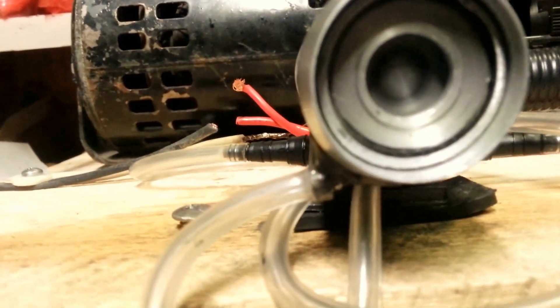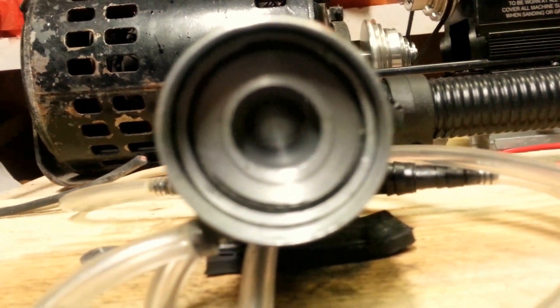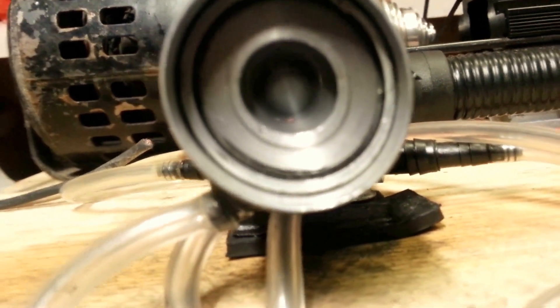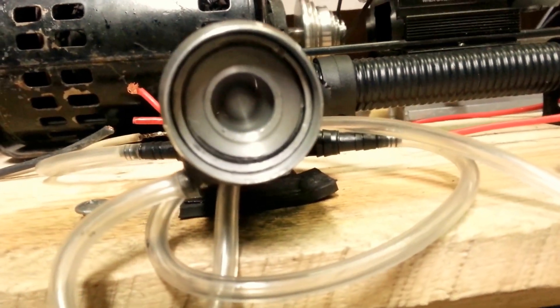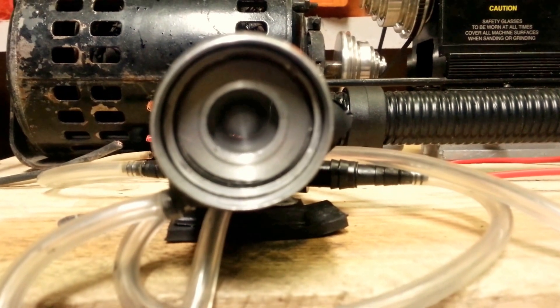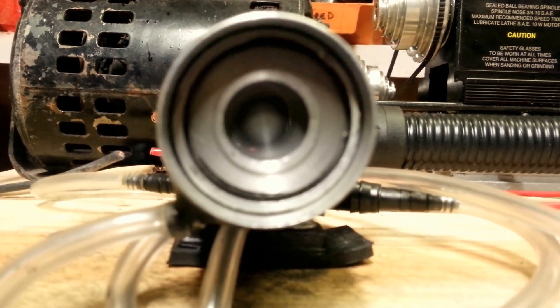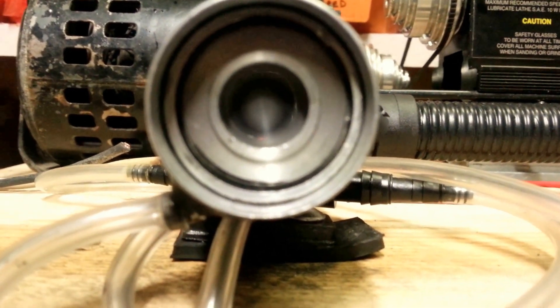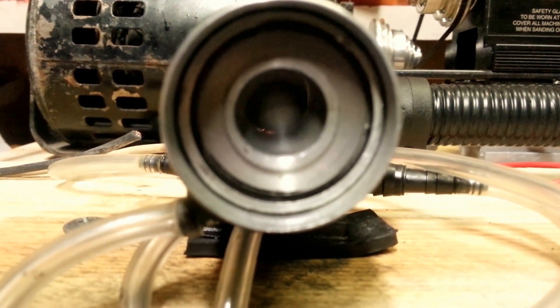It's producing a lot of torque. I don't want to get my finger in it because I tried that once and I actually burned my finger. I'm going to shut the air pressure off now. It definitely coasts a lot longer too. You can hear those imperfections in the bearings nonetheless.